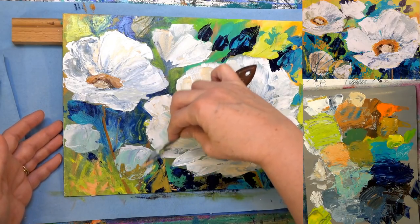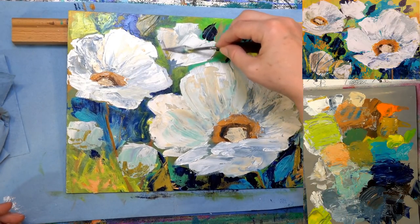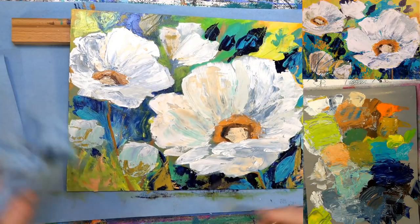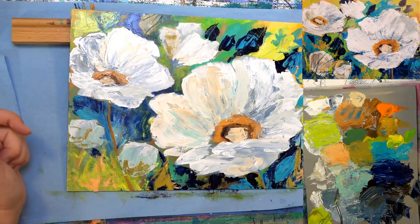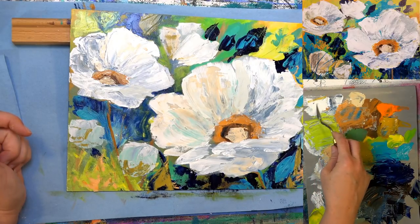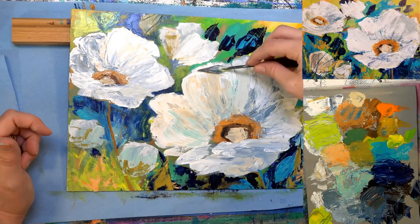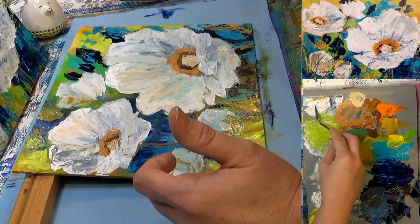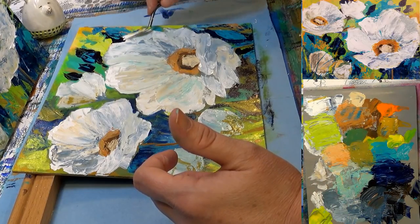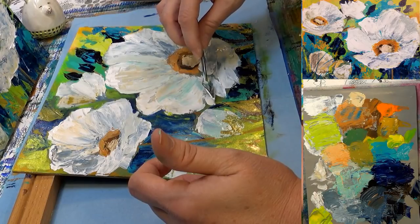To the flower pods, darken their bottom area. Maybe add a little bit on this side of the flower there. Now at this point we don't want to mess with these too much because they're starting to dry, so they're getting tacky. Acrylics will get sticky when they start to dry. So if we do any more touch-ups on here, we're going to have to really lightly touch it. We don't want to press down too hard or scrape any of it, because it will scrape off the paint and it'll get kind of gummy and sticky. Just not quite what we want.